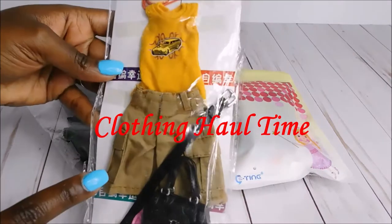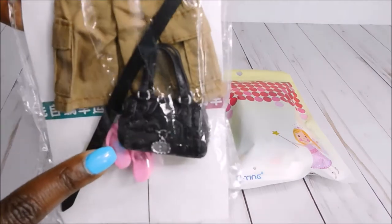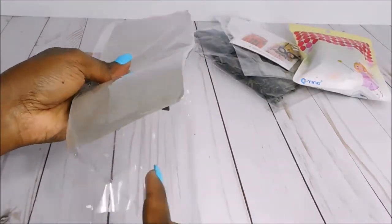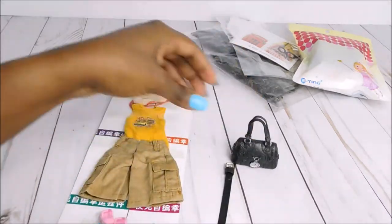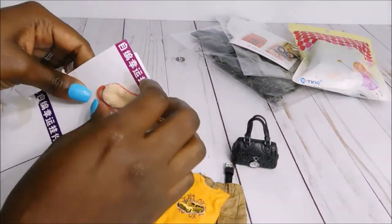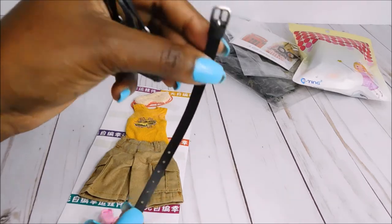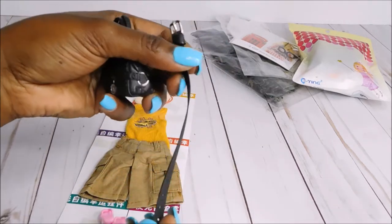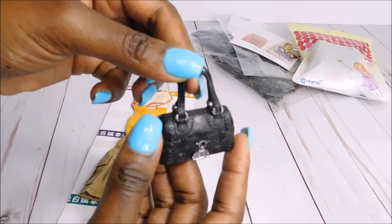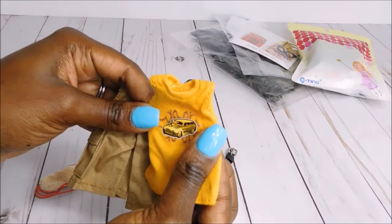So let's start with this obvious one here. When I saw this one, I absolutely loved it. It did come with this belt. And look at this purse — oh my gosh, I'm so in love with it. It can't be slightly shady. It's like a rubber band stretching material, so it's actually good to stretch around any of the Barbie's waist. And then look at this purse, you guys — I am in love with it. I can't wait to put this in Ruby's closet. And the two-piece set — this shirt has an old school car on it.